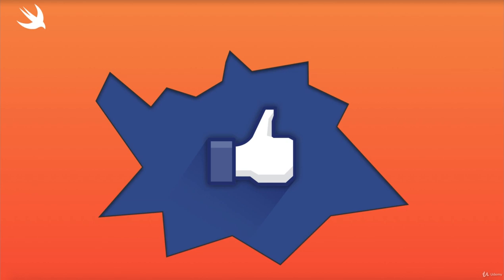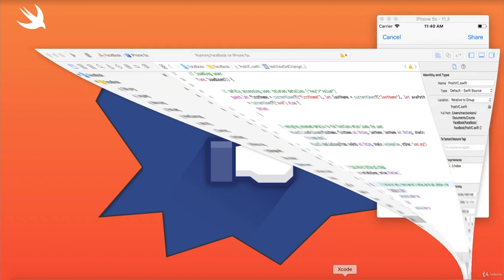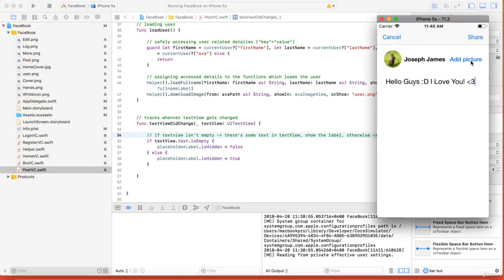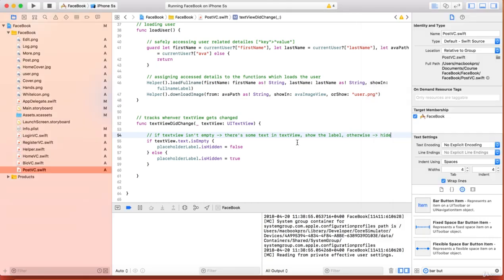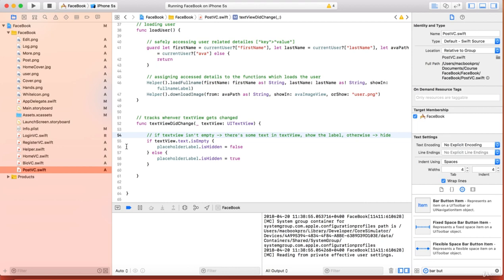Hello guys, so another step of progressing in our post page will be to add the image to the current post which we're going to upload. Since we have done uploading the image for the home view controller and are planning to do the same for the post page, the best idea can be to unify the code and write this in the helper so we can access the image anytime. This is one of my advices for you, which we can really do.